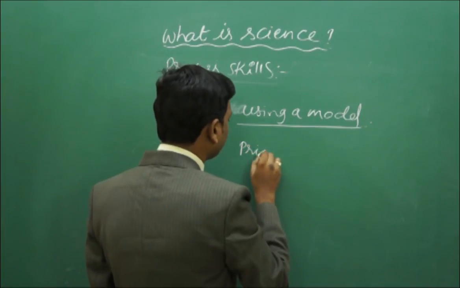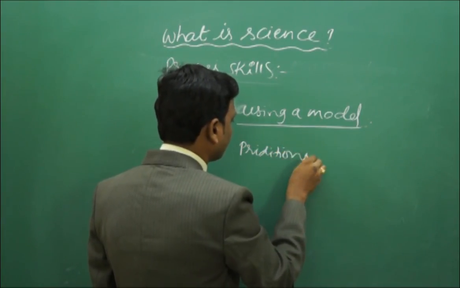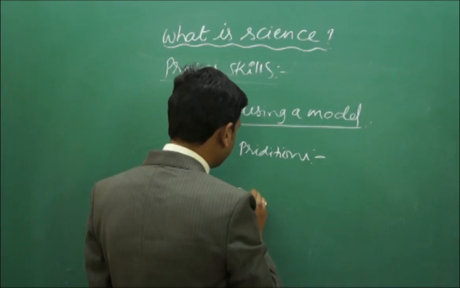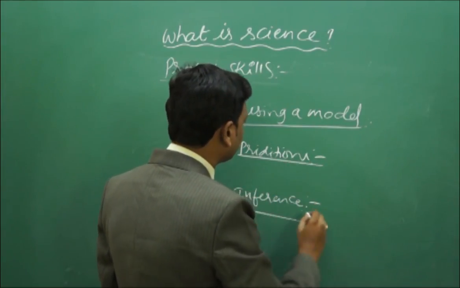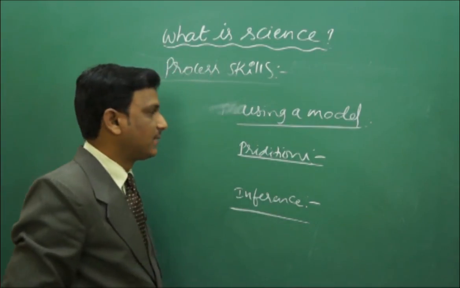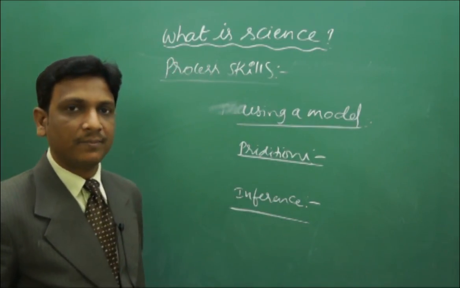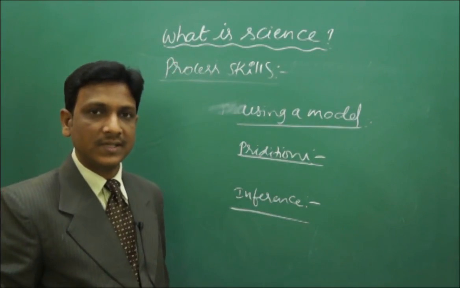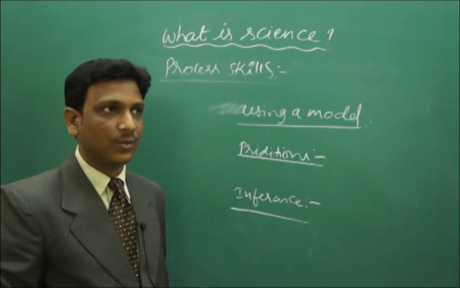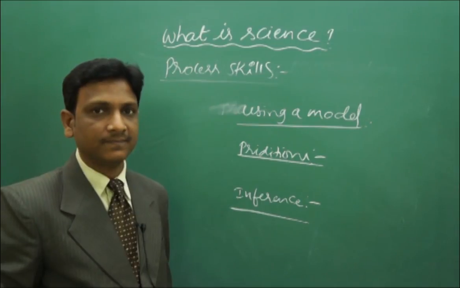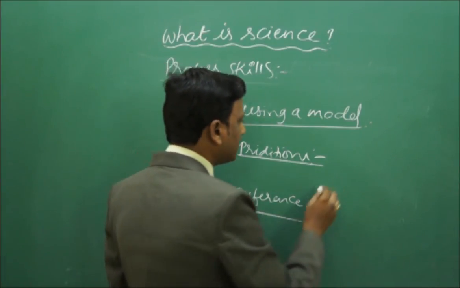Prediction as well as inference. Prediction and inference can be well explained using a model. For example, a boy wanted to study the switch and wires in the wall, how the wire, switch, and bulb are working. His prediction is that if wires, bulb, and switch are connected, then the bulb glows.